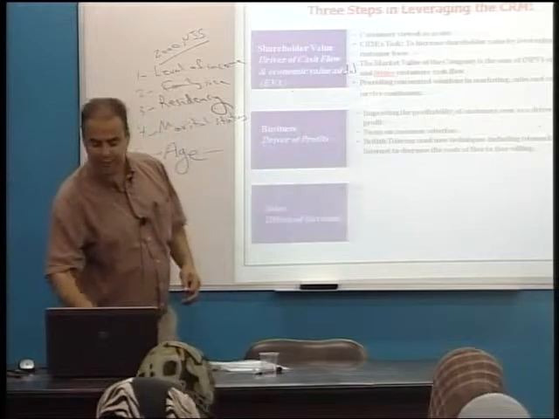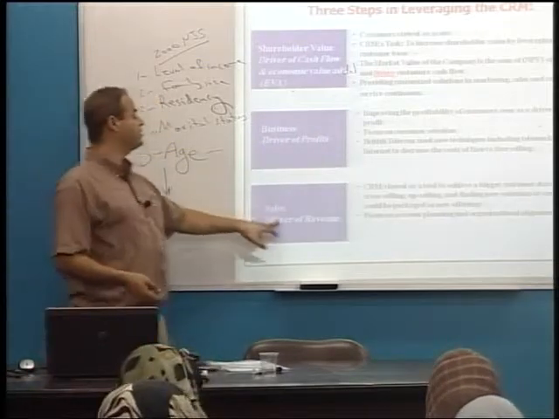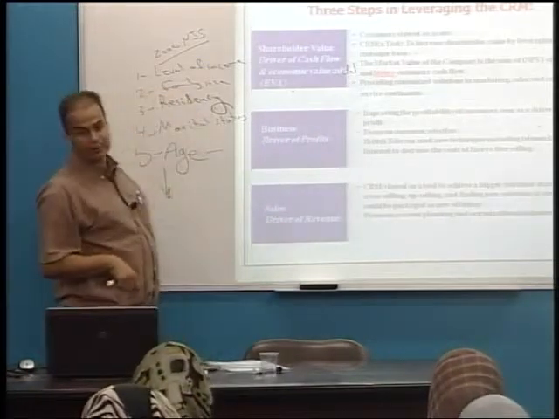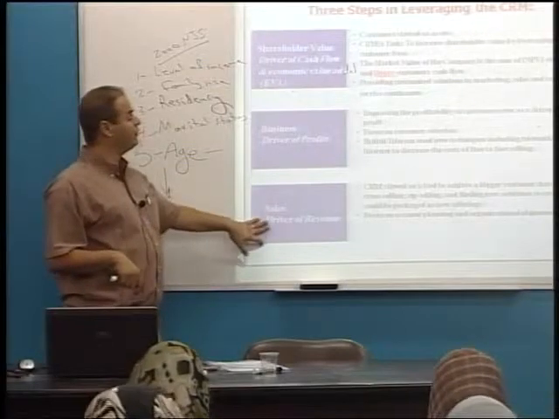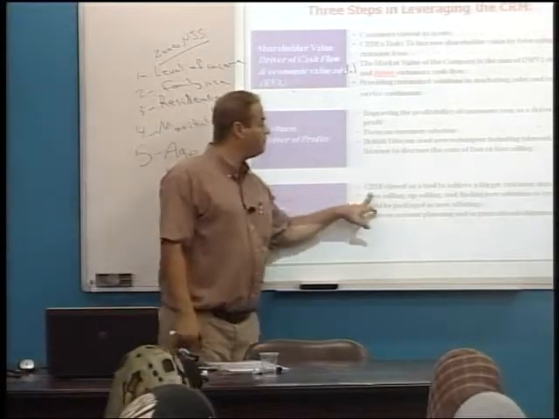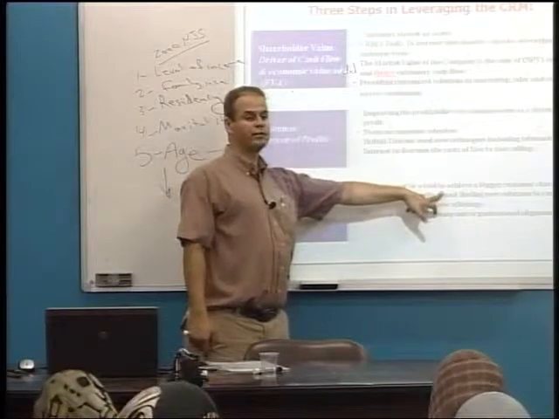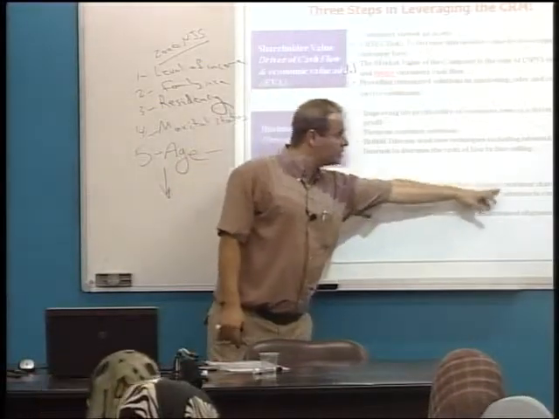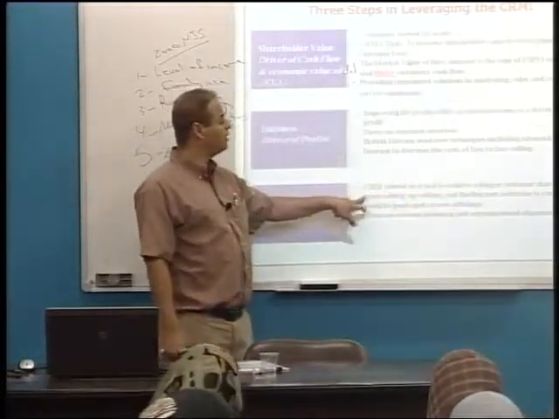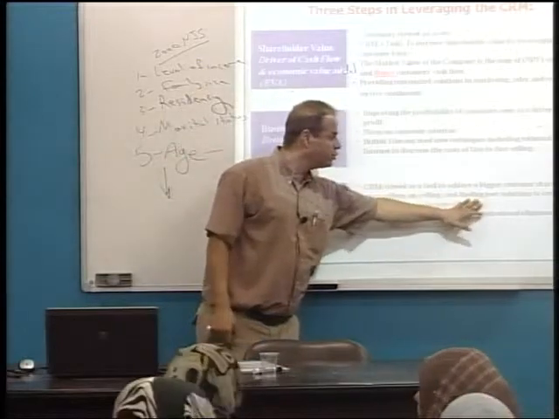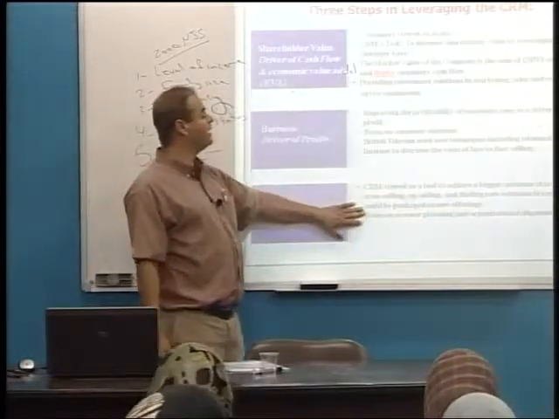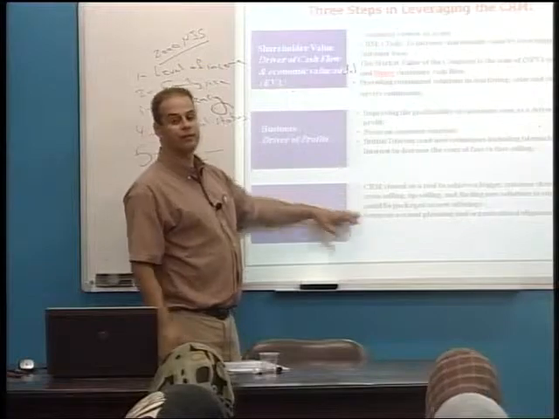But what is the third step? The third step is sales driver of revenue. With this sales driver of revenue, it means CRM is viewed as a tool. A tool for what? To achieve a bigger customer share through cross-selling, upselling, and finding a new solution for the customer that could be packaged as new offerings.